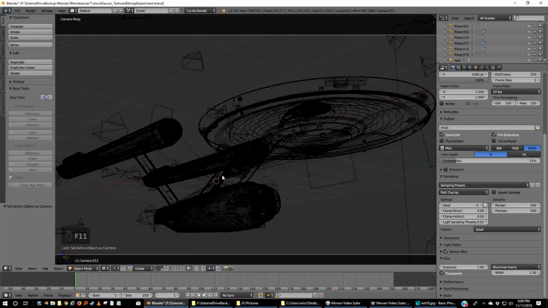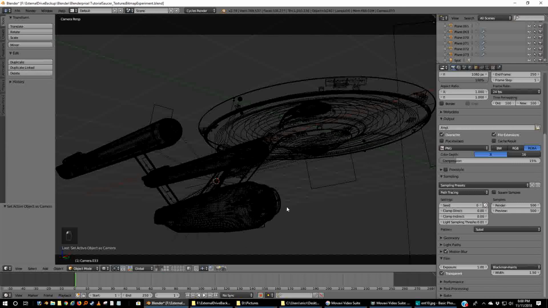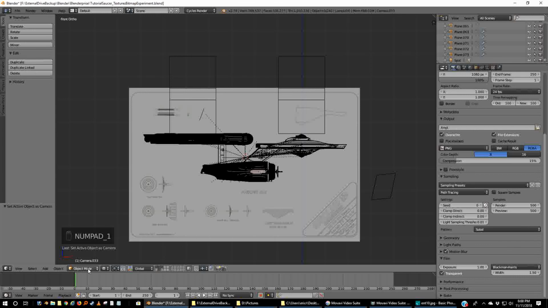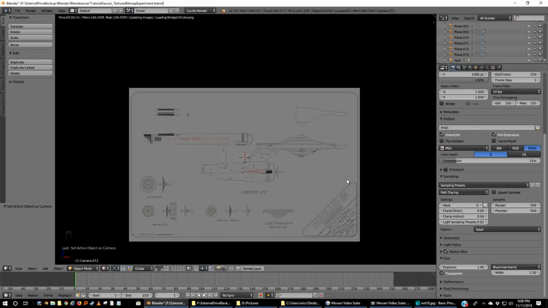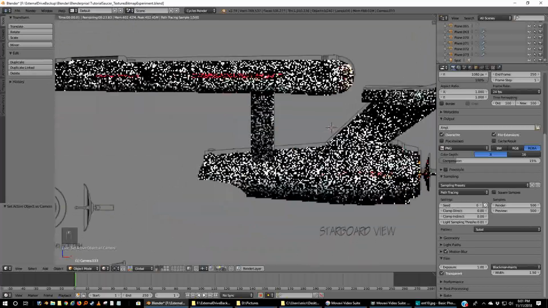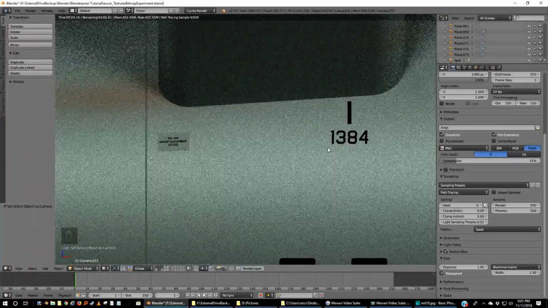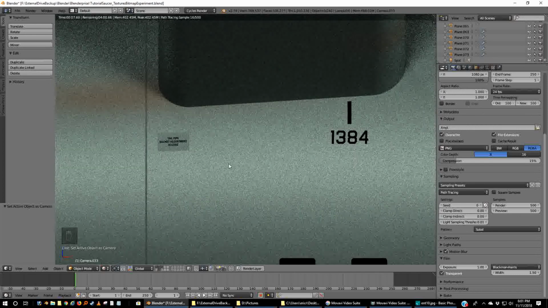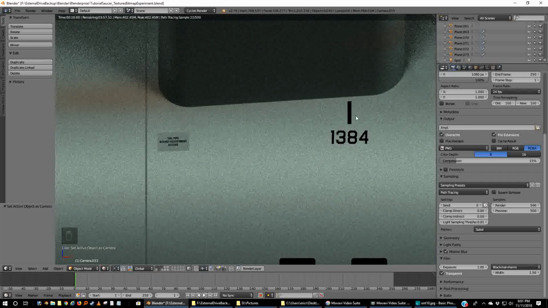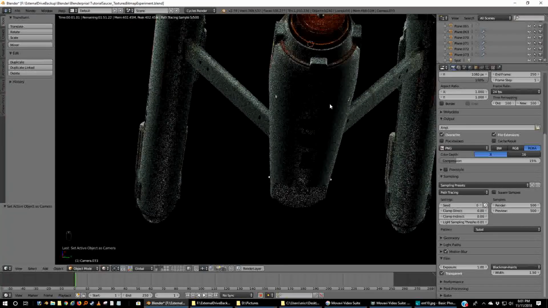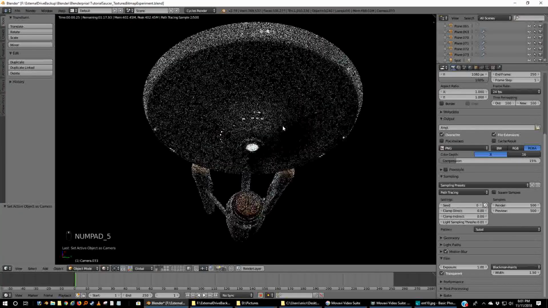One of the benefits, by the way, of doing all of this, let's get rid of our cameras. We don't need them for this little experiment. Going to go to rendered. Okay, so we've definitely got our USS Enterprise, and if you scroll in, and I'm in rendered mode, you can actually see our signage. So if you get close enough, you'll get your tailpipe socket adjustment access sign and your numbers, whatever they represent, and the same with the saucer.